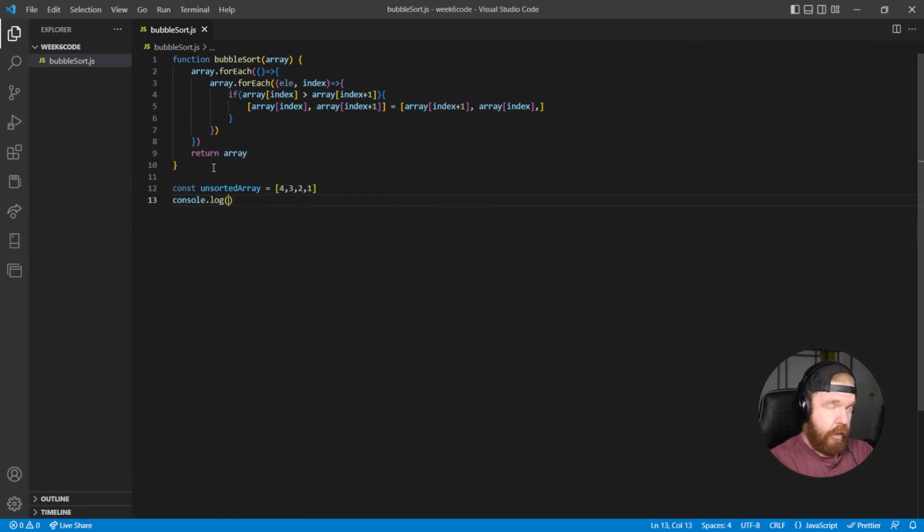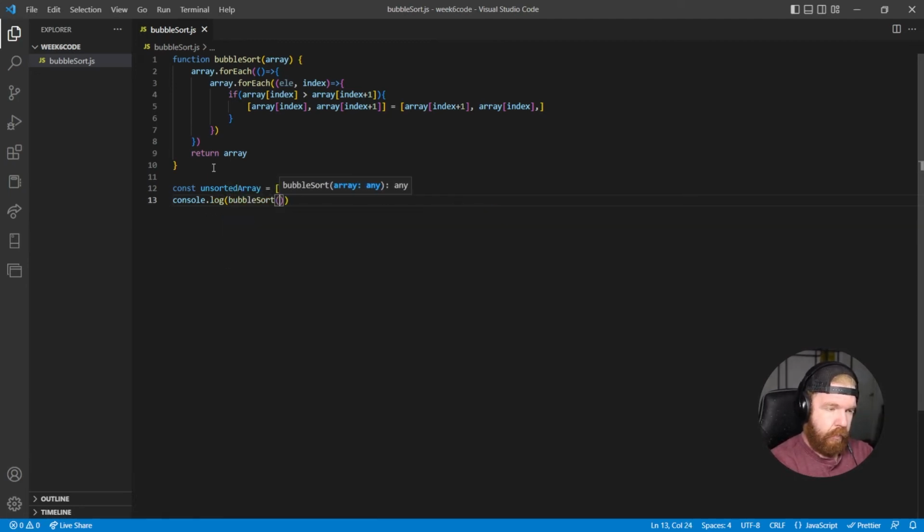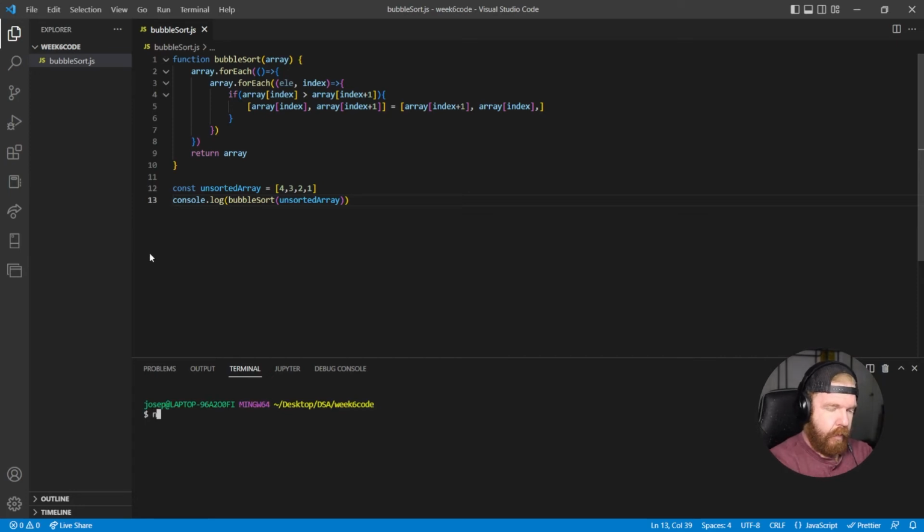And we'll just console.log out, passing it the unsorted array. Fire up our terminal. Let's run it. You can see right here we've got 1, 2, 3, 4. So we completely turned it all around.